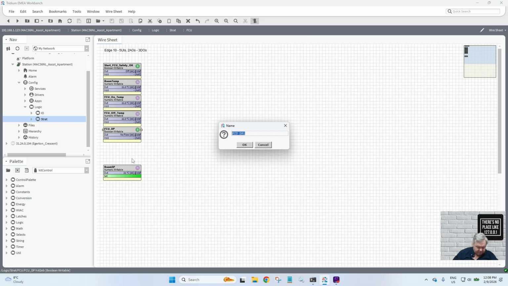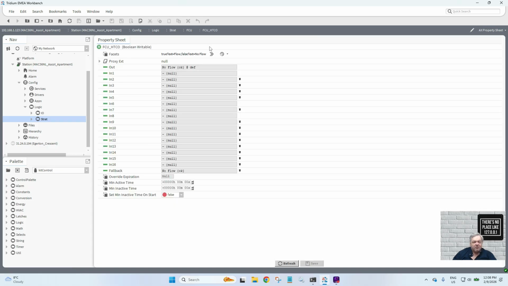Duplicate, FCU high temperature cutout. And should we make it fail safe? So it's got to be enabled, so if it goes faulty or the wire is cut.